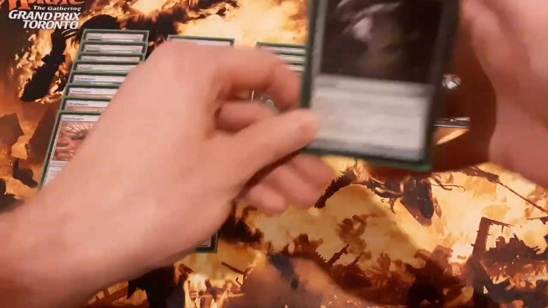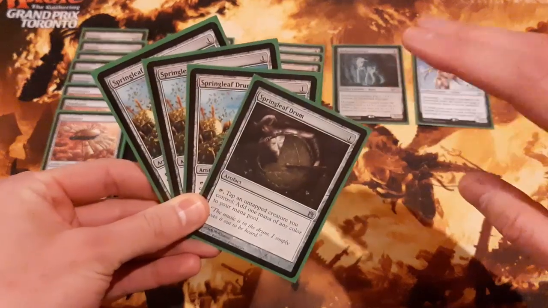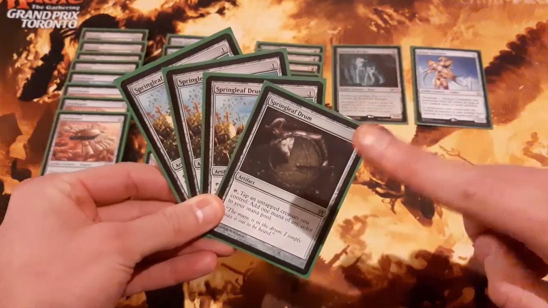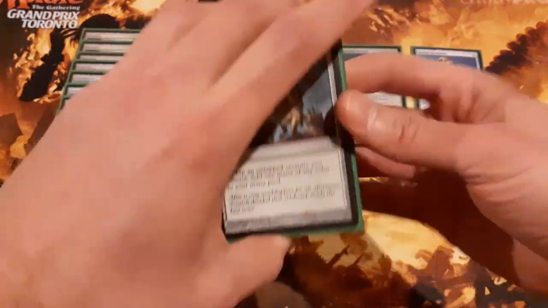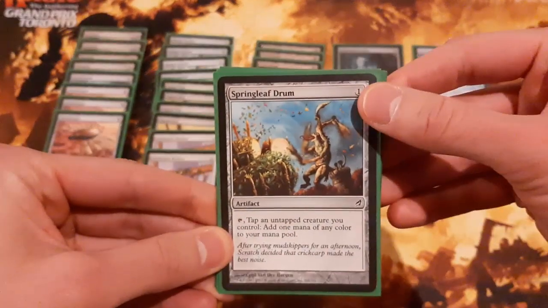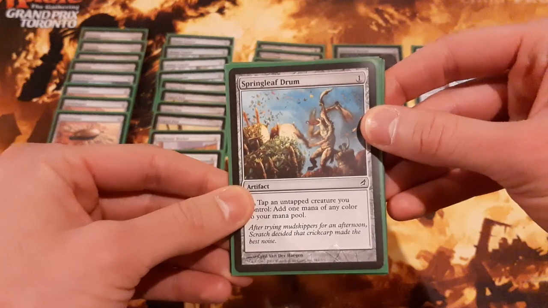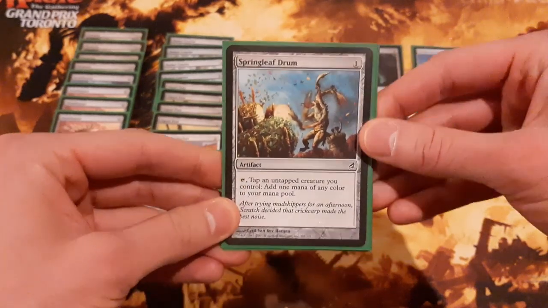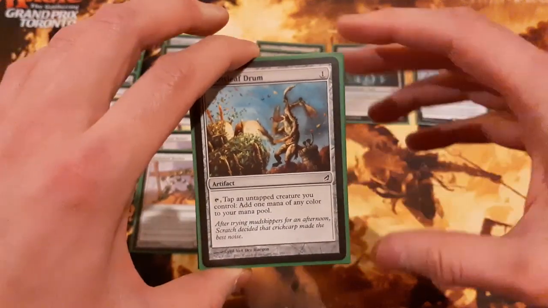Another one from the old Affinity deck, Springleaf Drum. We're playing 4 copies of this. This card is another one of the key cards from both the old Affinity deck and this one as well. And the reason for that is, let's take a look at it. It costs 1 mana, it's an artifact. You can tap this, and also tap an untapped creature you control to add 1 mana of any color to your mana pool. So this is one of the cards that lets us get some crazy starts.